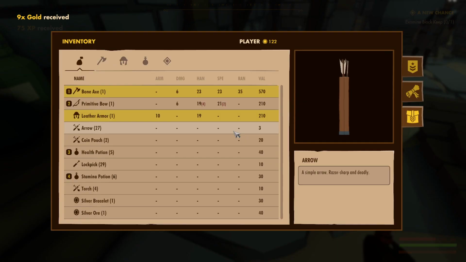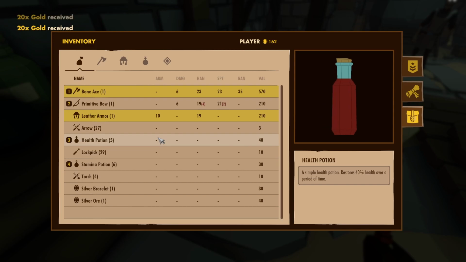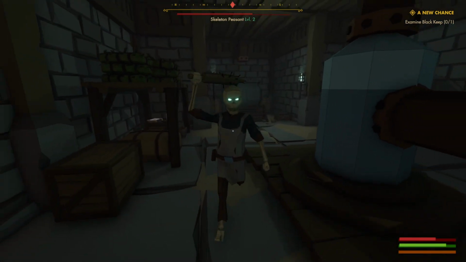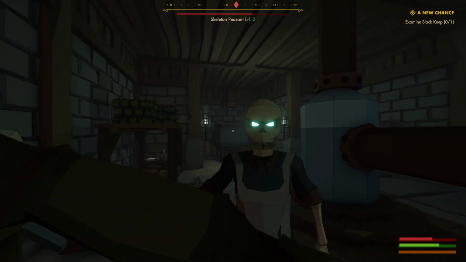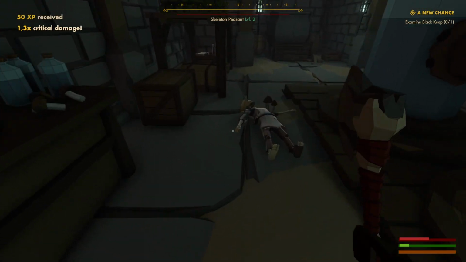Okay, let's talk about tip number 5. And that is to not forget to use your coin pouches and reference books in your inventory, because the coin pouches give you some gold while the reference books give you some XP, so it can be a nice added bonus, so just don't forget to use them.